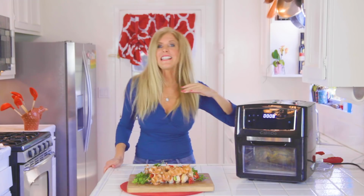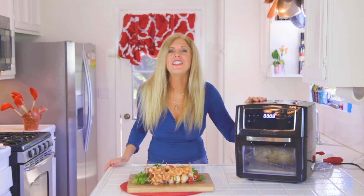And it's not always about cooking something fried with the air fryer, like these kebabs. They're not fried. I added oil, but I didn't have to. You can cook burgers and steaks and chops. It's not made for liquids though, so don't try to reheat your soup in it.